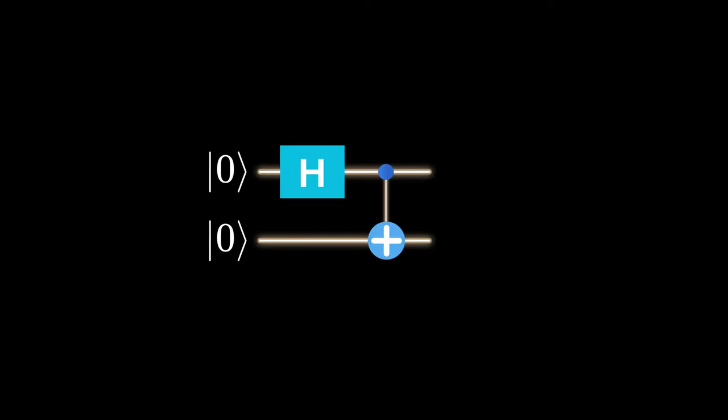Let's check things up with the Hadamard twist to our CNOT gate. But what happens when we apply Hadamard gates on our control qubit? The Hadamard gate puts our control qubit into a superposition state, creating a balanced mixture of 0 and 1. The state of the system so far is the superposition of 0 and 1 on the control qubit, tensor product with the 0 on the target qubit.